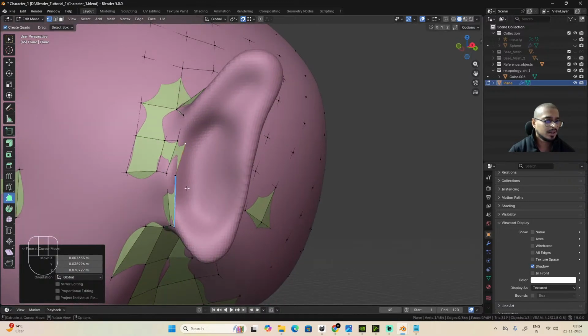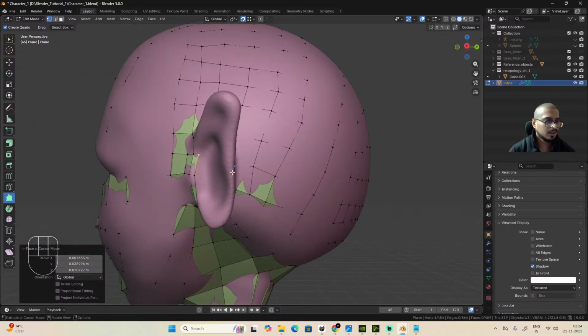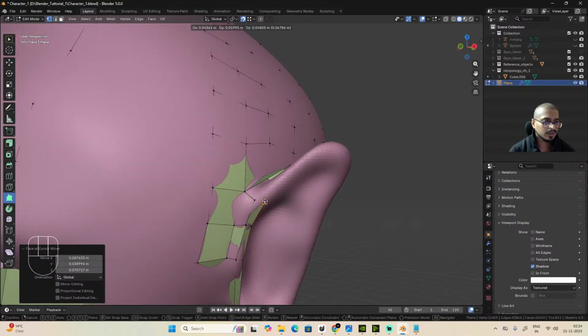And I'll have to add one more loop over here, which I will, obviously.